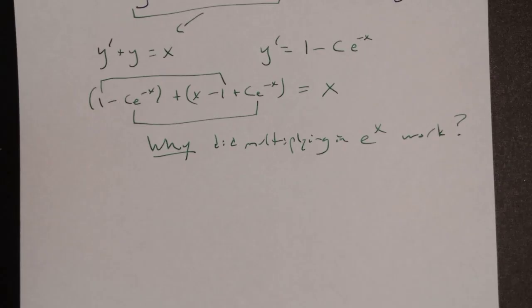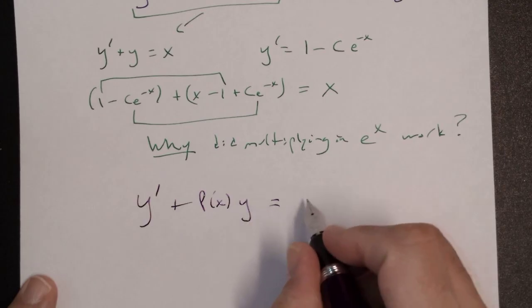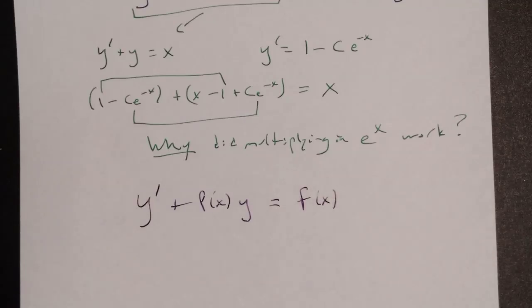Remember, we said that our equation should look like this. Here's the sneaky part. That p of x, I want to use that to build the thing I multiply by. The chain rule, Noah, as you said earlier, when I do the derivative of e to the stuff, that stuff comes down, right? The derivative of e to the stuff is e to the stuff, and then the derivative of the stuff. If I could multiply by an e term where this piece was the derivative of the stuff, then it would work.